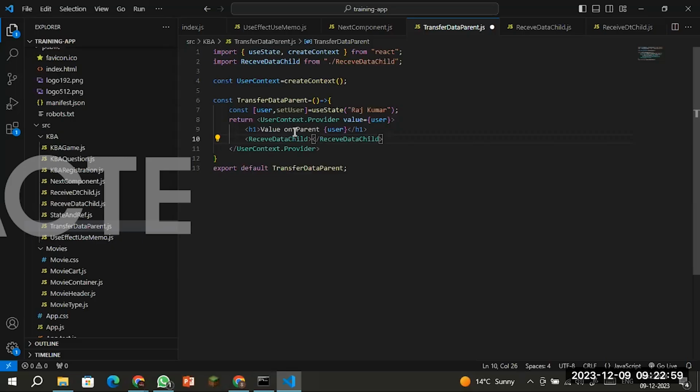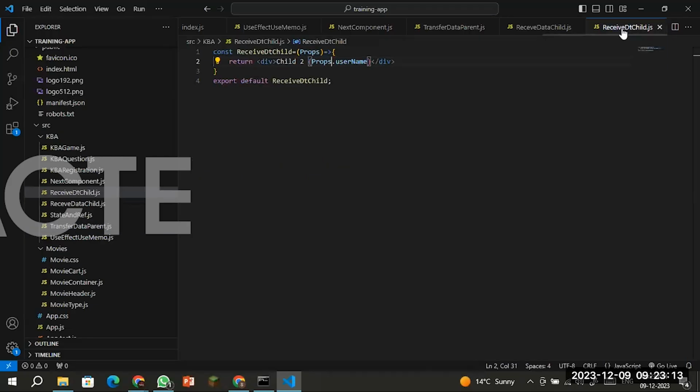Now I need to go to the component in which I need to use that context. So I need to use the value I am passing as a parameter here. Now here I don't need to use the props.